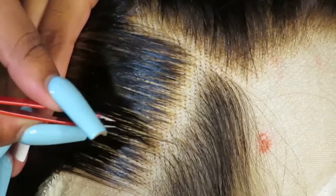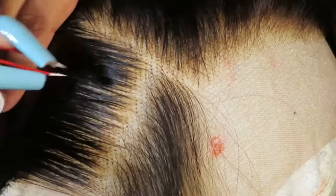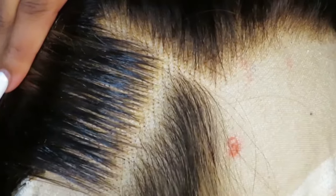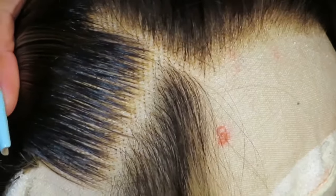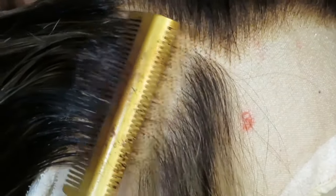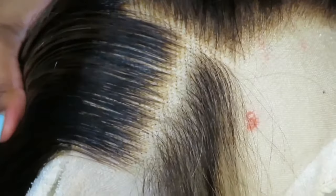And like I stated, y'all, when it comes to plucking, you want it to look as natural as possible. And in order to achieve that, you want to start plucking in front, on top of the lace where the lace hair is at, and then you want to go behind it. That's really going to help, so it doesn't just look like you're plucking in one area, but the plucking goes into an illusion going backwards.